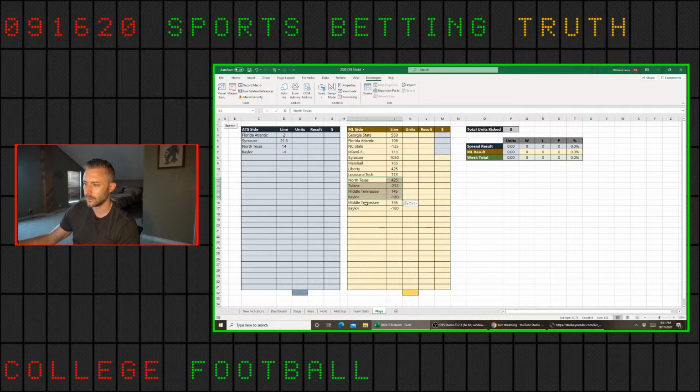And in case you didn't get my results last week, I went 4-2 against the spread and 3-1 on the money line for plus 0.066 units of profit. I had the K-State loss at minus 380, which sucked. But apart from that, it was a good week. So let's hope that stays going.